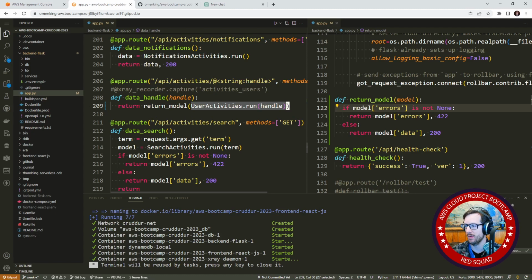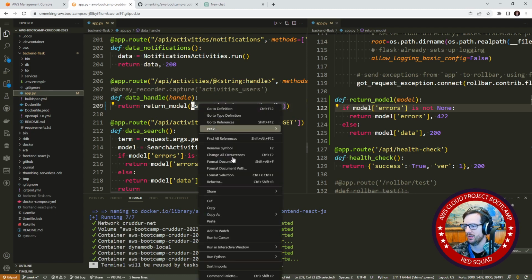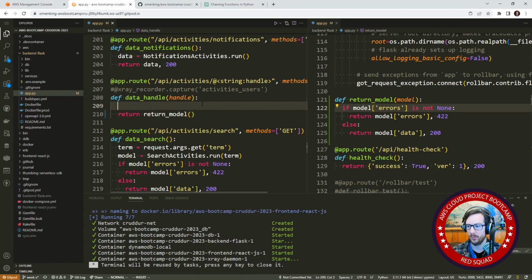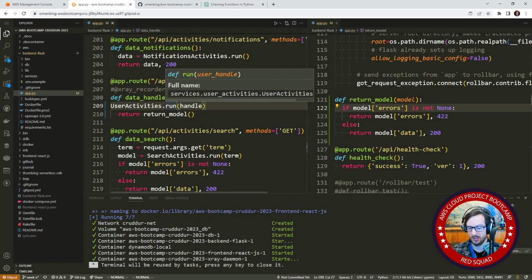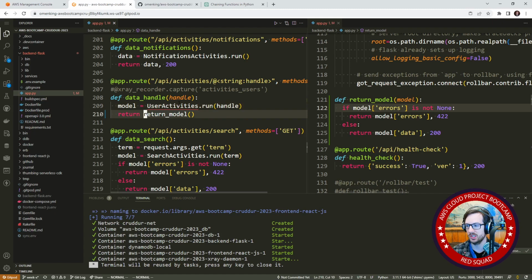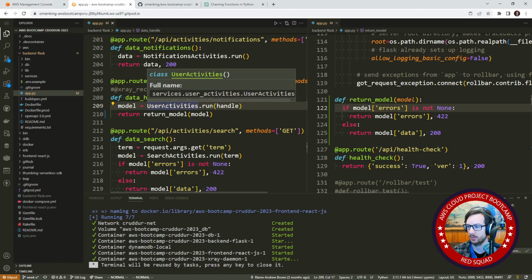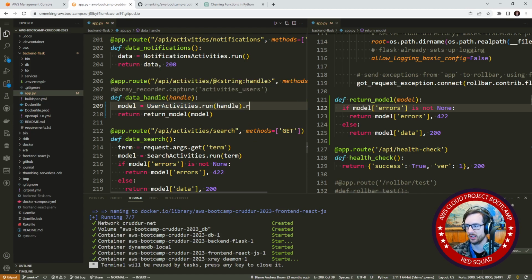If we want to, and it might be easier for debugging, we could take this line up here, because we don't have to refactor it to that degree, but we could go place it here. And the advantage of doing it this way is we're able to debug the model in between. That's something you might commonly want to do. But again, it would have been nice if I could have just done something like return errors. But for that to work, we would have to return an object as the model.